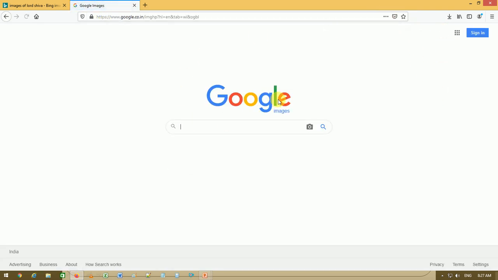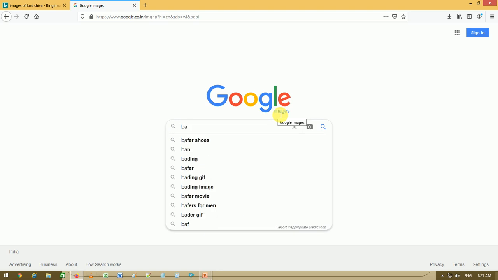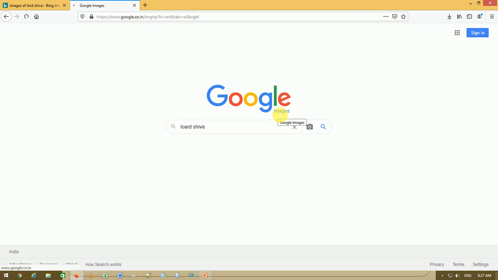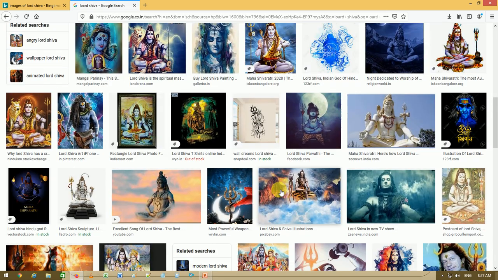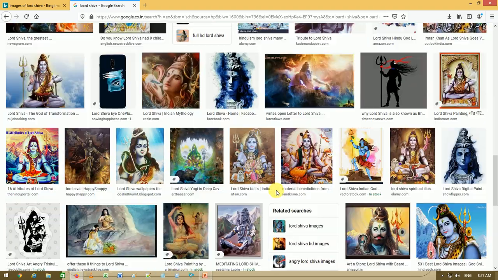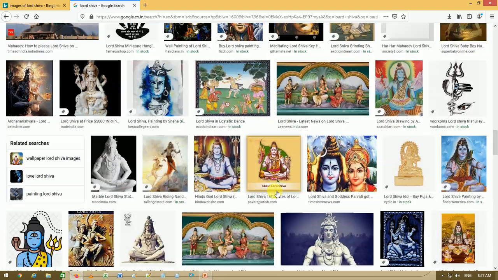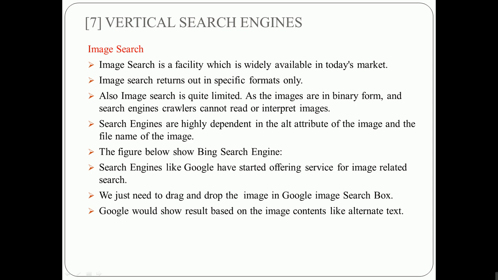Here we click on images. You can see here the Google image service is available. When you search Lord Shiva, it will give you a result of all the photos or images of Lord Shiva. So this is the thing which can be helpful to the user when they require the information.